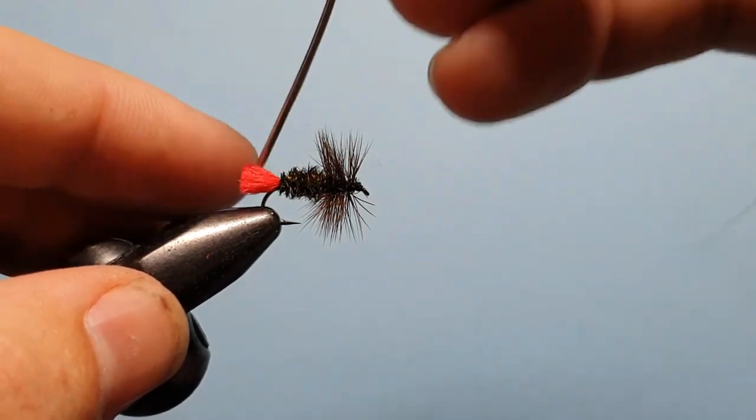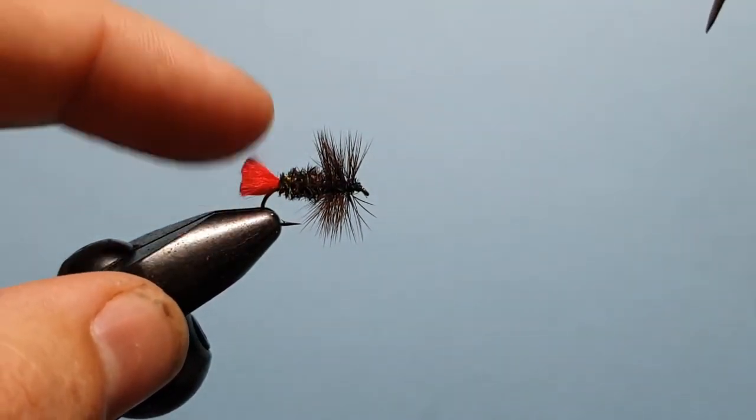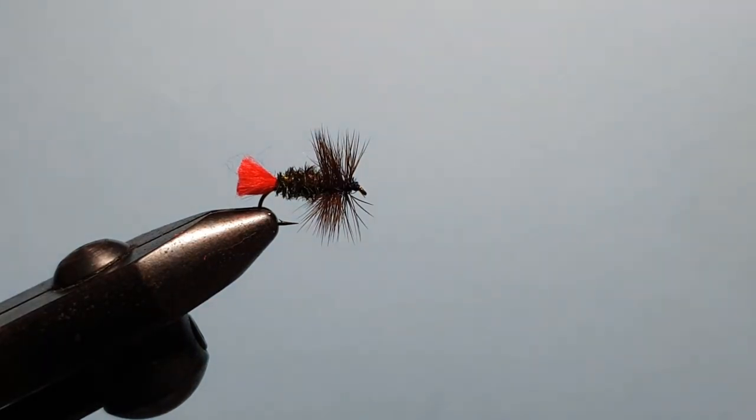And then we can take our bodkin and puff that out a little bit. Then it's just a matter of applying a bit of head cement, if you like, to the tip of the fly, make sure that the thread doesn't come undone, and you're ready to go out and fish it. So there you go, that's the red tag.